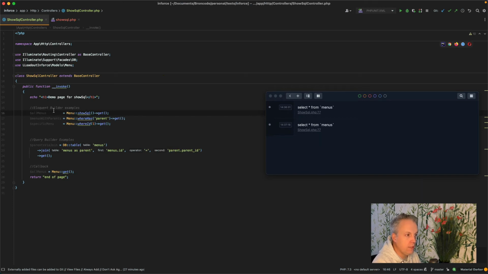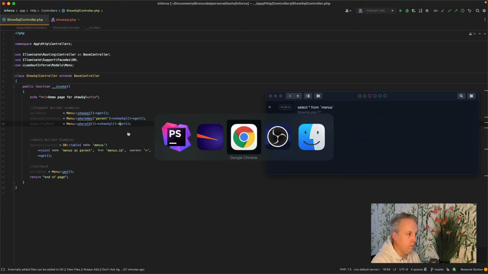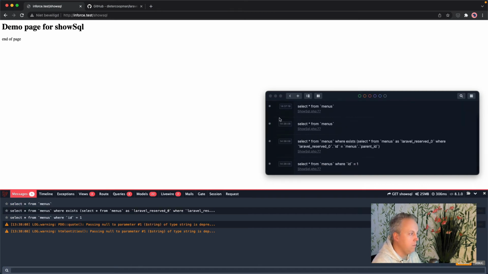Now we can do this on simple eloquent builders like this, or you can do it on more advanced examples like that. We have a where has, or we have a where ID. On all this stuff, we can specify that we want to see them.